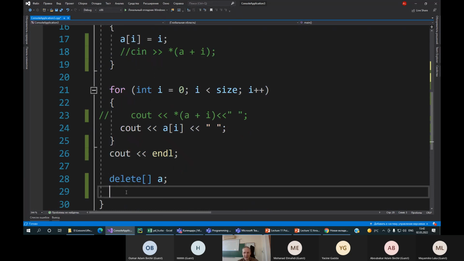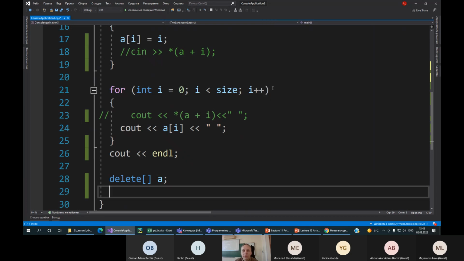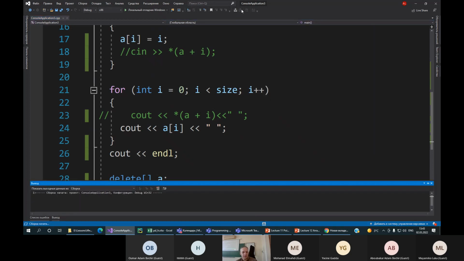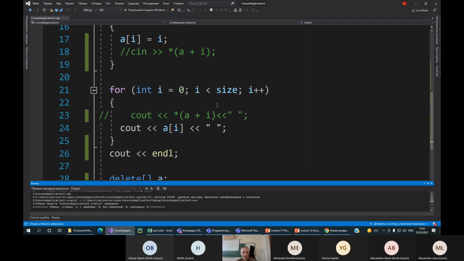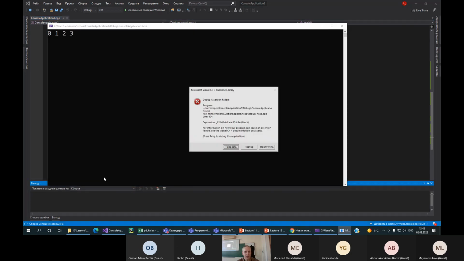But the last line will be correct from the point of view of the compiler.